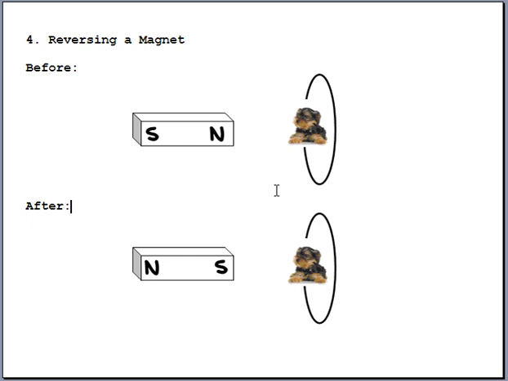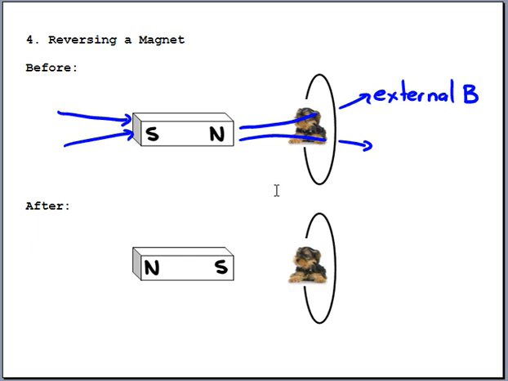Number 4, what if you just spin the magnet around? Will that loop be unhappy about that? All right, so maybe the before picture looks like this, and there's some magnetic field pointing to the right. And then maybe you decide, okay, I'll just quickly spin this around. Maybe in like half a second, you're like, I'll just spin it real quick. Maybe the ring won't notice.